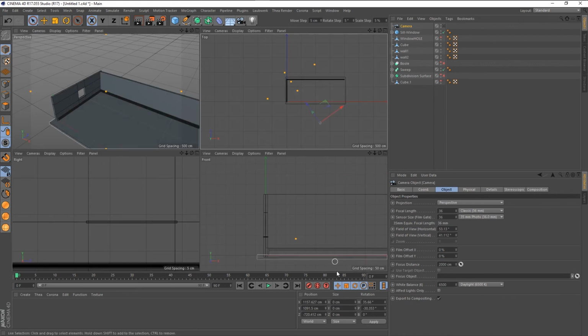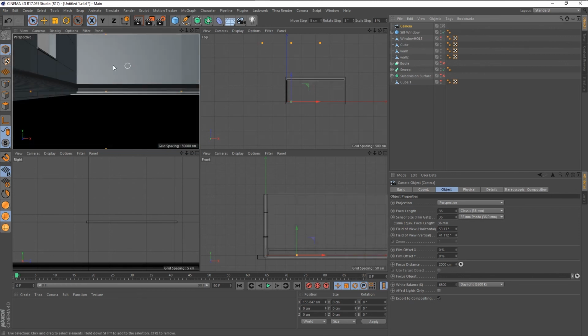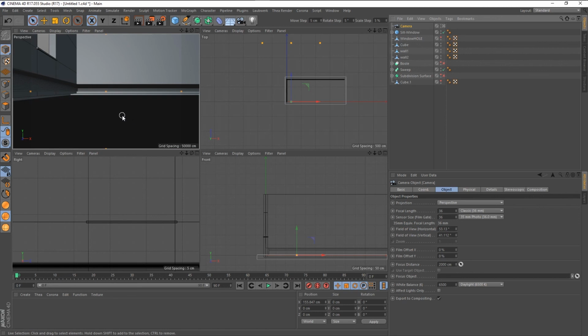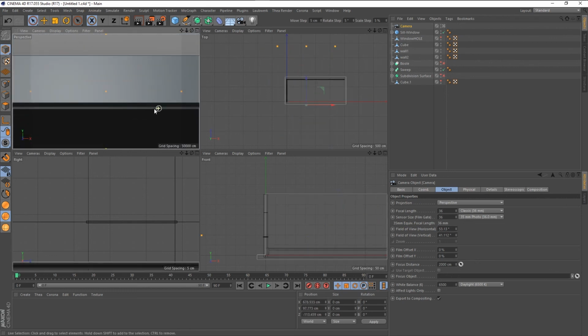So if I have my object selected, I'm going to put this at 0, 0, 0. And I'm going to set the rotation to 0, 0, 0. So now my camera is pointed this way. And now if I want to enable the camera, I just click on this little button right there. And now the camera is enabled. Looks like, yeah, it's sitting right in the floor. Okay, so now if I change my perspective, now it's actually moving my camera. You can watch it move.